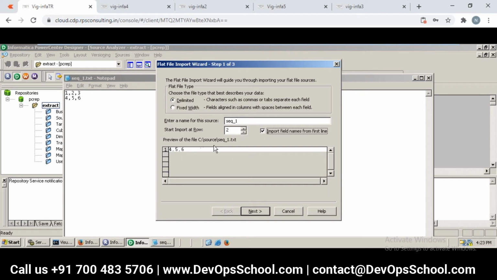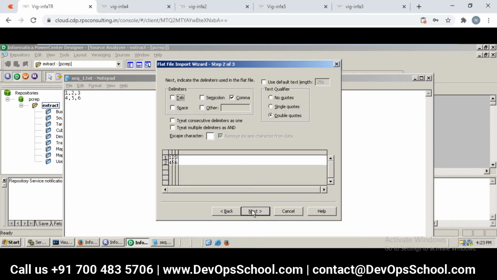See, after enabling this, we can see only one row because we have data, right? So the first line should not be treated as header in our case. And another property is Start import at row number 1, which means right from the first row we are treating it as a data row. In case, let us say, the input file has the first few lines reserved for description, like what this particular file does, followed by actual data. For example, the first 10 lines contain description, and from line 11 the data starts. So we need to supply 11 in that case. Yeah, that's one scenario.